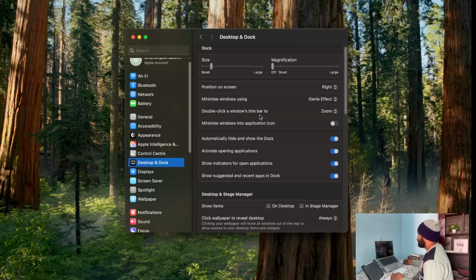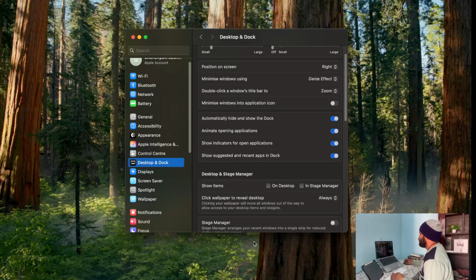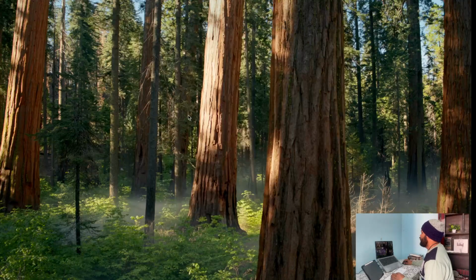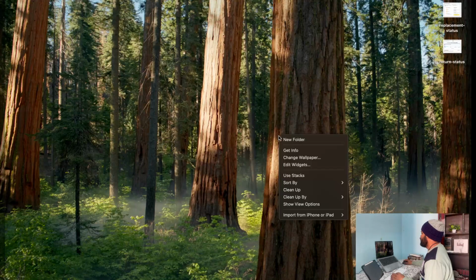Yeah, that's okay. Then minimize window using Genie effect, that's okay. Scale, minimize window into application icon. No, that I don't want. Okay, now we have a clutter-free desktop, and oh, still I can see the file.